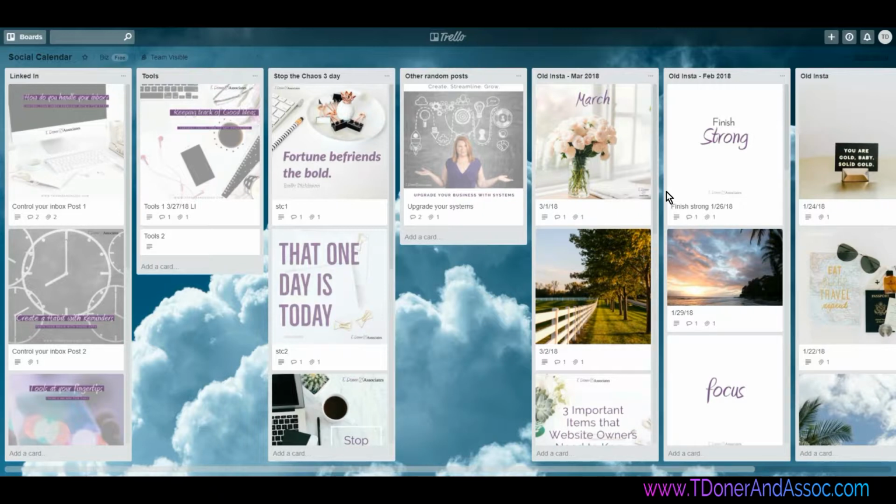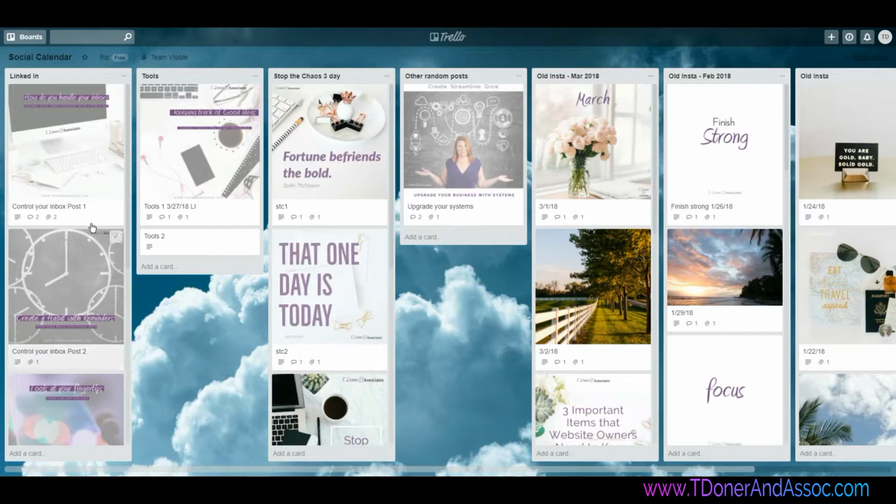I'm not loving Facebook right now, so I'm not focusing on them. And some of the posts over here that I'm going to be posting to LinkedIn are actually old posts from Facebook that I'm just reusing. Obviously, I have changed some things on them because I don't think everything you post on Facebook should be posted on LinkedIn, but that's neither here nor there.